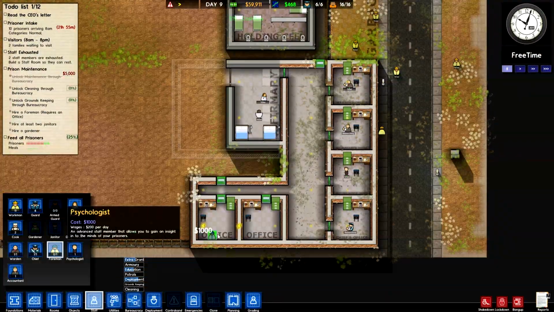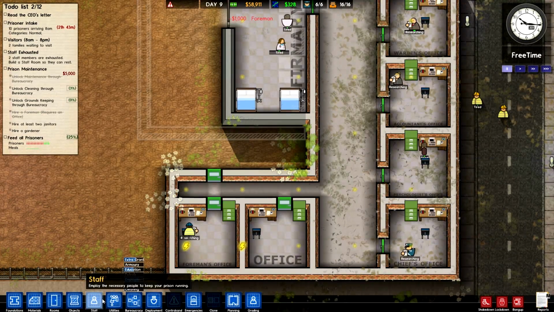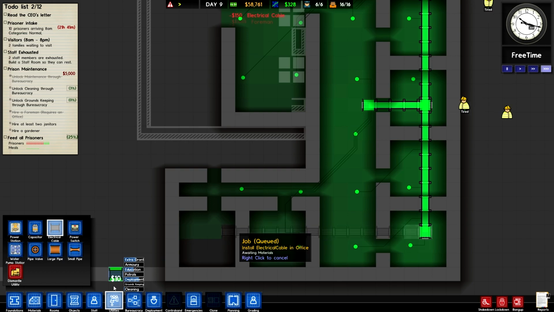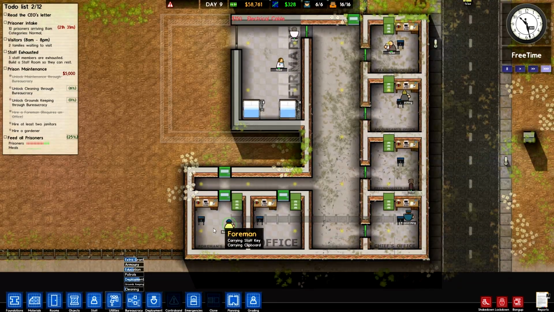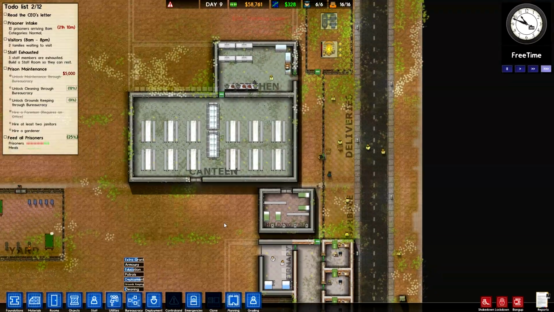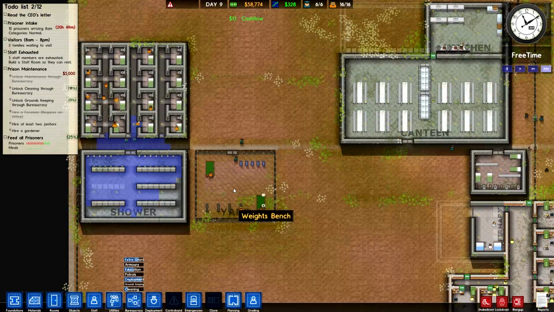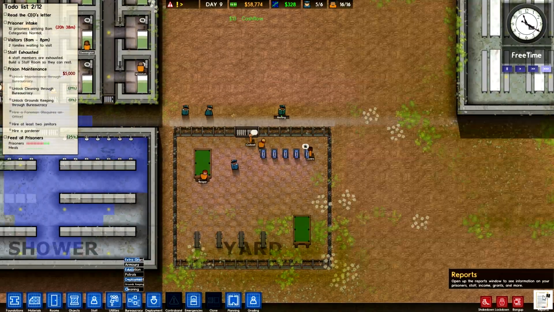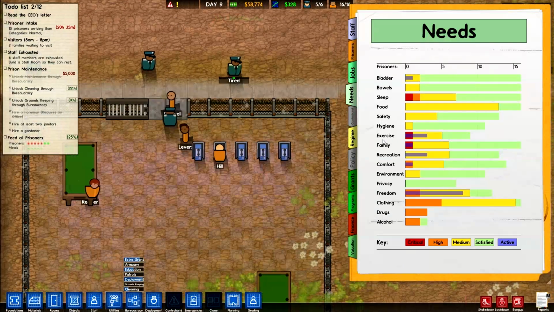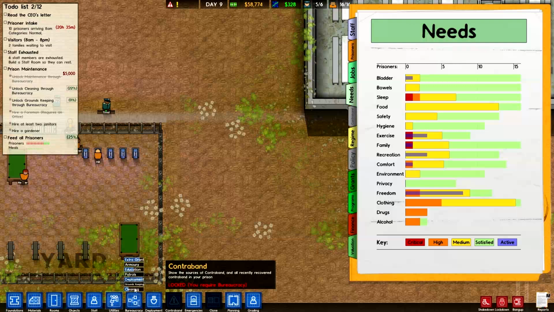Alright, so let's go ahead and hire the foreman. Put him right down in there. Now it looks like we don't have enough electricity. We'll go ahead and extend that out to this room. But it looks like he's still okay in there regardless. Another thing to note about the needs tab is with family, instead of having a, what do you call them?